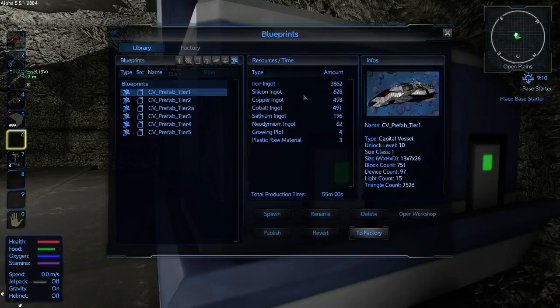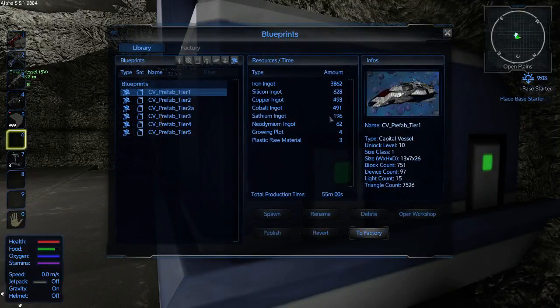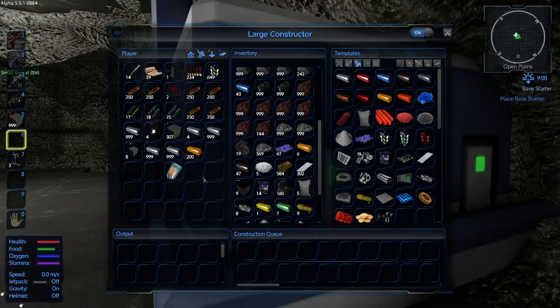So anyway, as you can see, I need 4,000 iron ingots, 628 silicon, 500 copper. So what I've been doing, if we switch to my pocket, you'll see I've made the iron ingots. Let's switch back. So I need 200 saphium ingots, which is what I believe I've just done. So let's check. Yep, there's the saphium ingots.